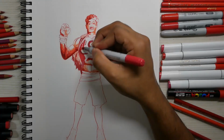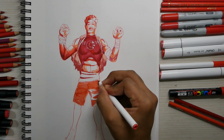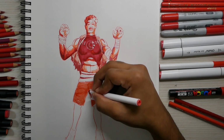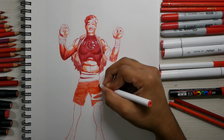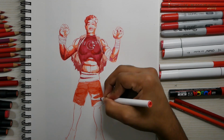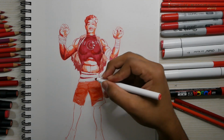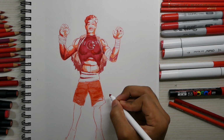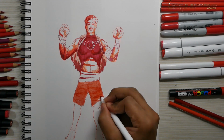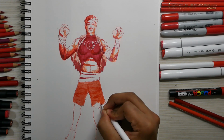But I didn't want to make him too bulky. Usually when I'm drawing characters, they have a lot of muscle on them. Didn't want to make this one too bulky. Decided to just kind of focus on making him a fit, like athletic kind of build. And yeah, so going in with the marker, of course I had to go and layer it with color pencils when it came to the pants, so that was pretty cool.